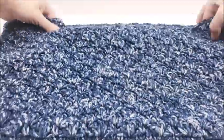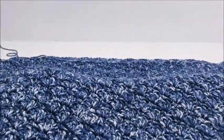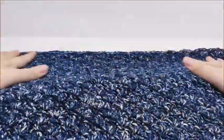Now it's going to be big and baggy. When you hold it up, it's going to be big and baggy. And that's fine. It's supposed to be like that. Just a big baggy bag. But we'll put some handles on it.